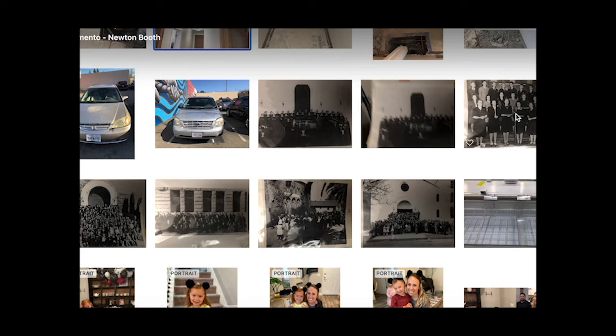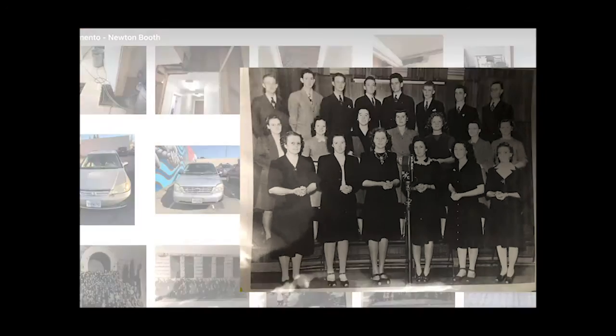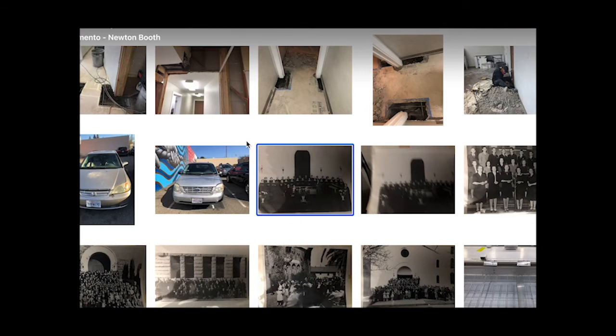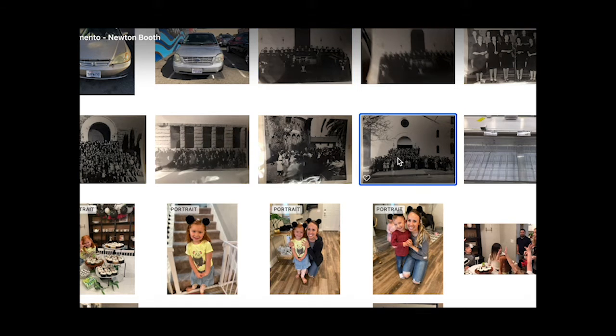Let me show you some other shots I found as we're getting ready for our centennial celebration here at First Church in 2022. This photograph was taken from what is now our fellowship hall. Notice the mic flag — KFBK NBC. Apparently they did a live broadcast from the old sanctuary. This is the platform the way it used to look, and by the way, the baptistry area. They used this sanctuary, which is now our fellowship hall, through about 1969.